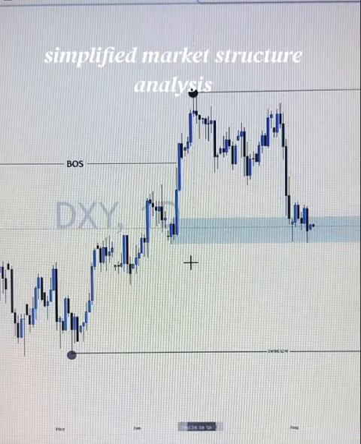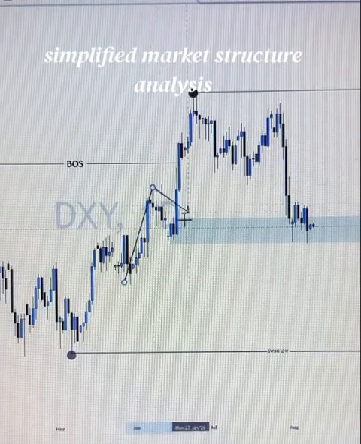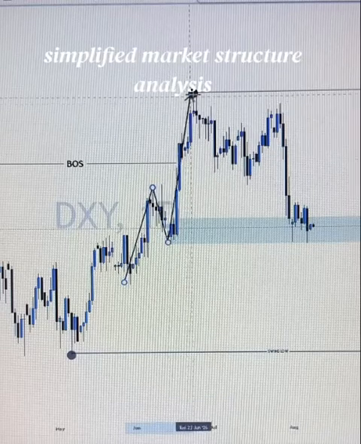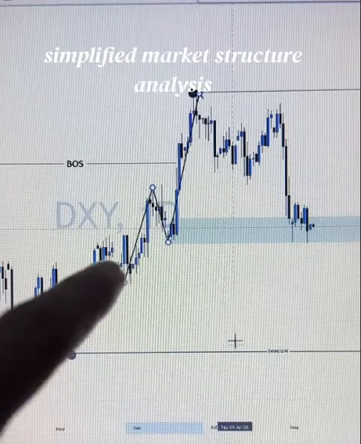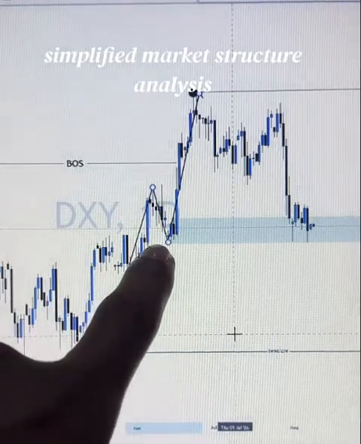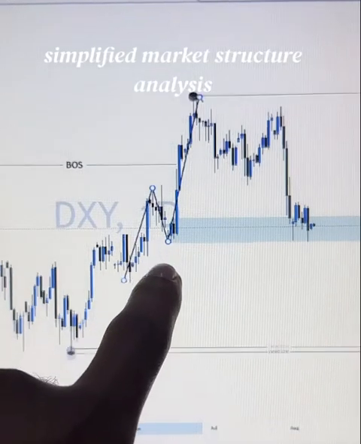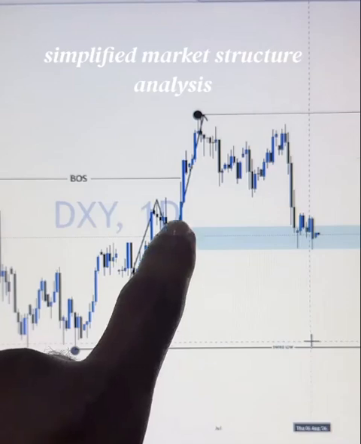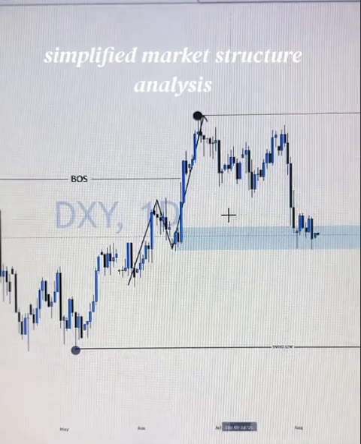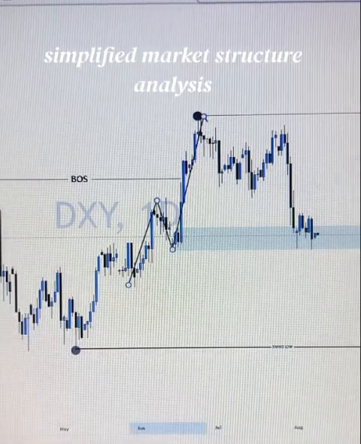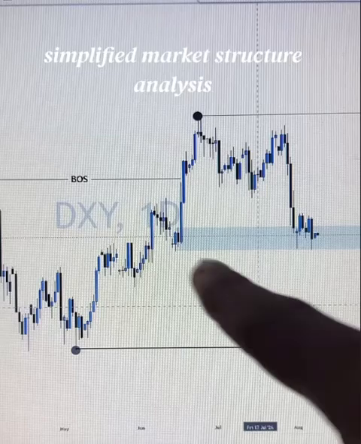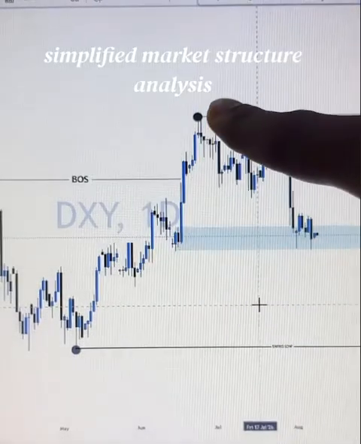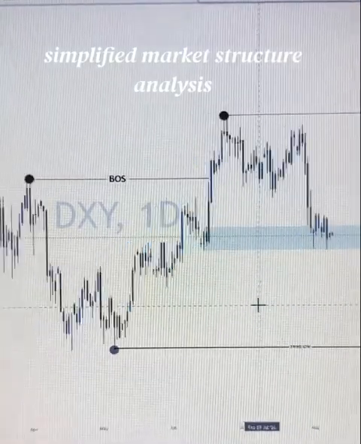What do we call it? This was the push that gave us what? The breakout. There is a name we call it, because this push is also important. This structure that gave us the breakout is also important. It is called flip zone, because it is the eternal push that gave us the breakout.